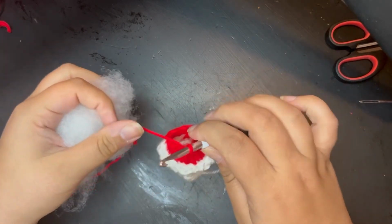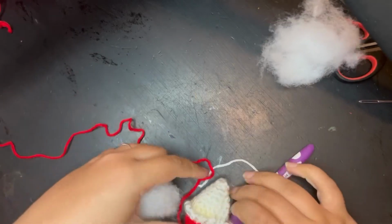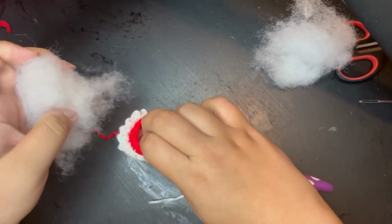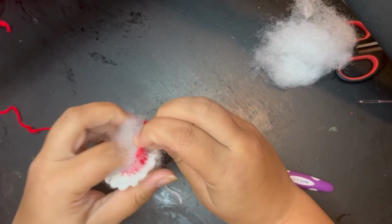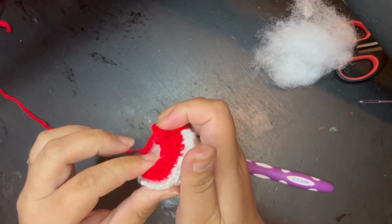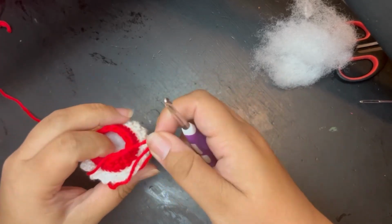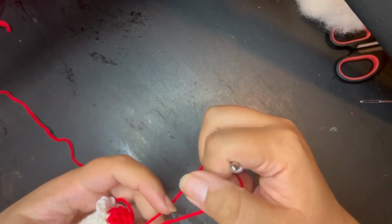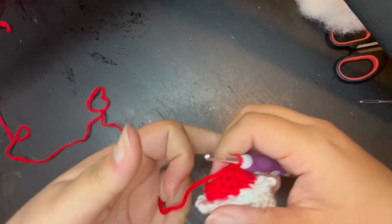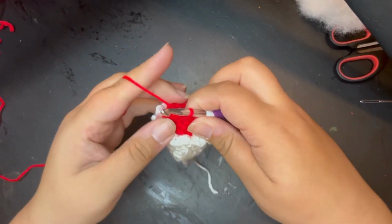Okay, so after the round 4, what you just wanna do is grab a little bit of stuffing and just lightly stuff what you've done so far. That way it kind of keeps its shape. So just lightly stuff your Santa. And you can add a little bit more stuffing as you go along. I think that's good for now. Just put that remainder stuff that you didn't use on the side. And you're gonna chain one and start your next round after joining.